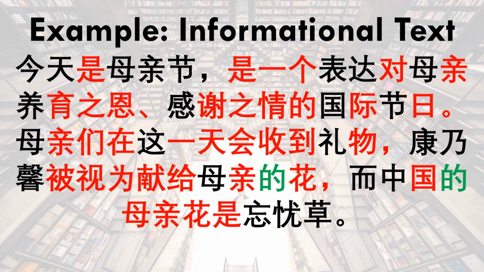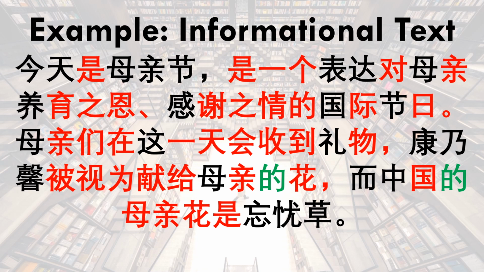Now the next sentence, 母亲们在这一天会收到礼物. You don't have to stress the 母 part, but 礼物, because it's the object. You generally want to stress that, because in general, the object is the default thing you want to stress. And then 在这一天, I emphasize that because on this day, mothers will receive presents. I want to emphasize that. So that's more of an emphasis sort of thing.